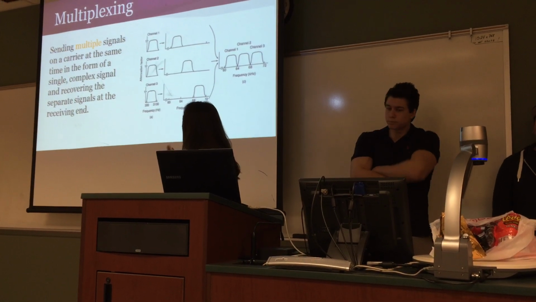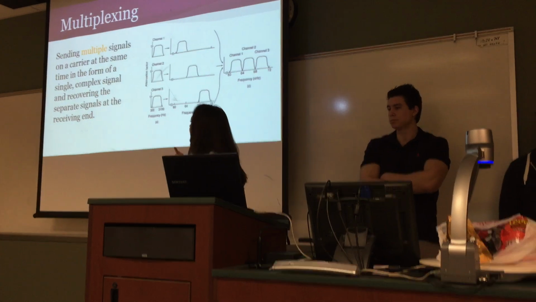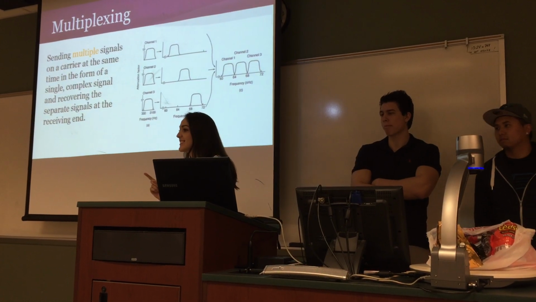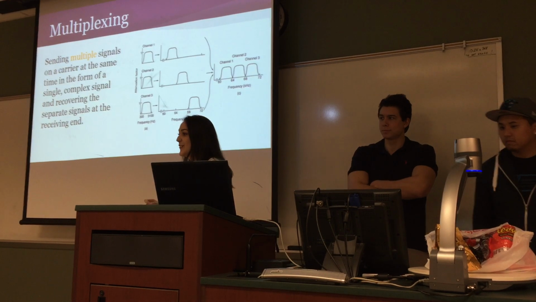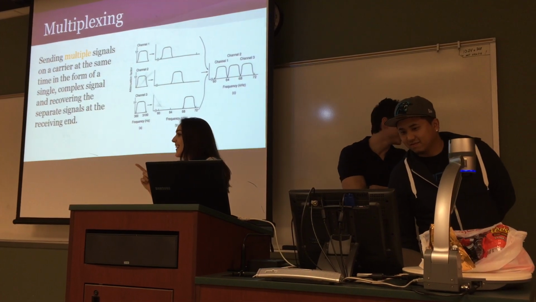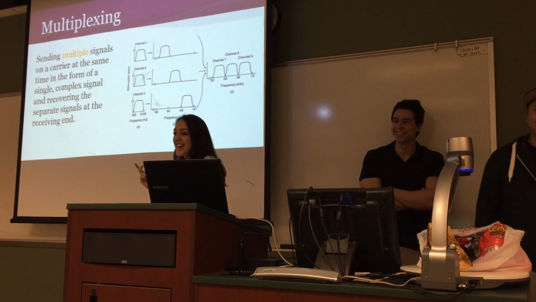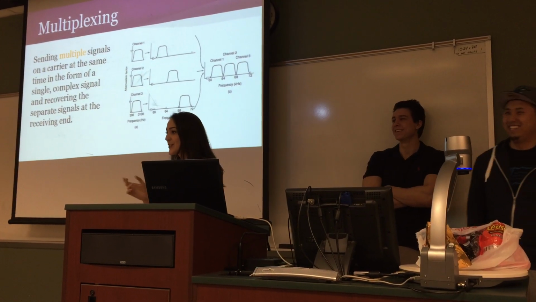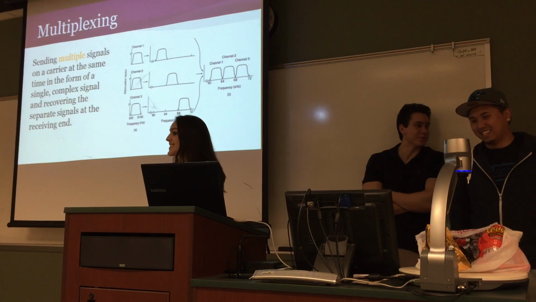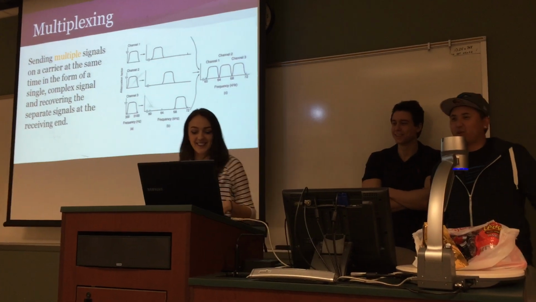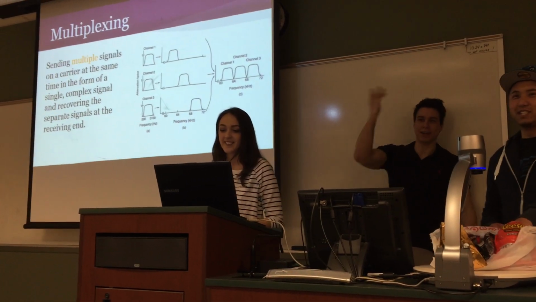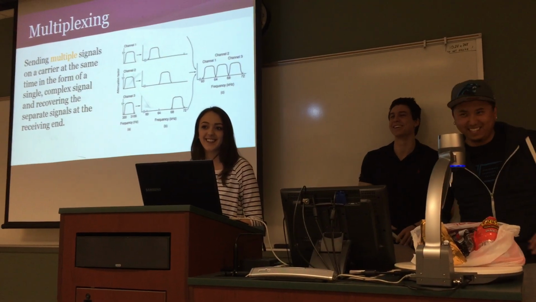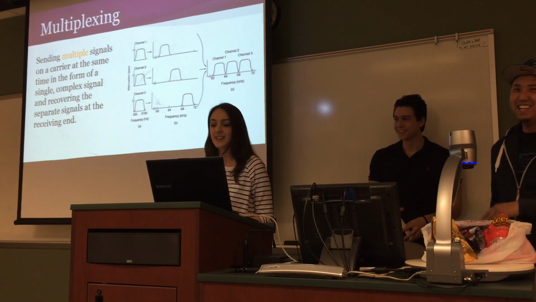So, multiple signals are sent in the form of what kind of signal? Shout it out. One single complex signal, right. Yay. There you go. And what is multiplexing similar to? Zipping. Zipping files, all right. Throw some candy on there. Who wants candy? Don't be shy, guys. It's okay.